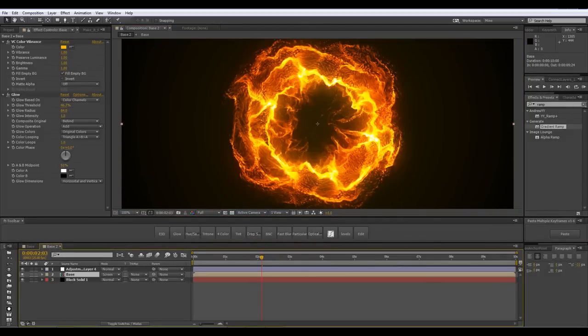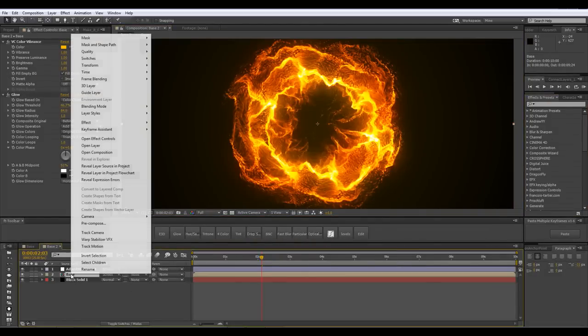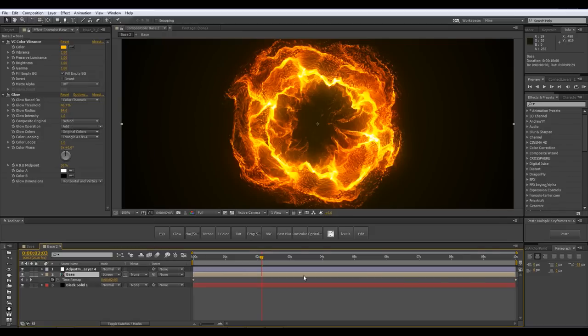If you want, you can enable time remapping of your layer by going to time and enable time remapping, and you can set the time remapping keyframes to easy ease and play with their speed values and create different speeds to your animation. It will really add to the final effect.